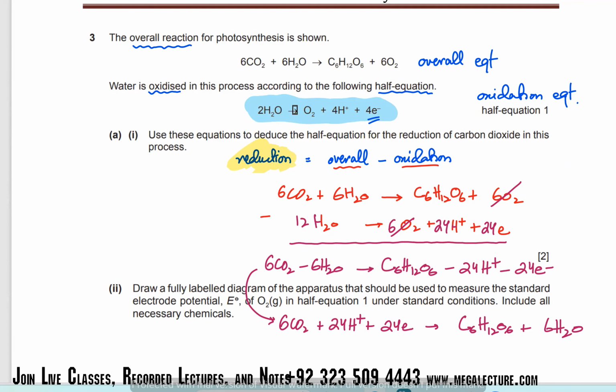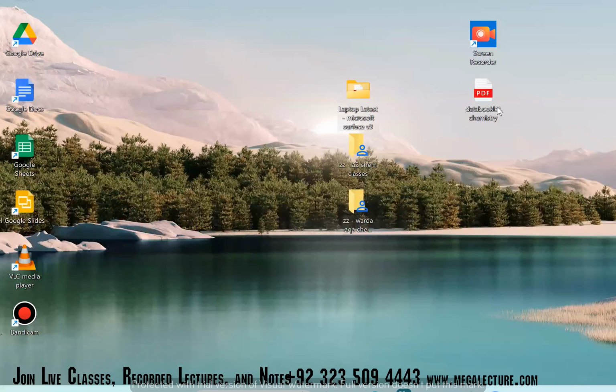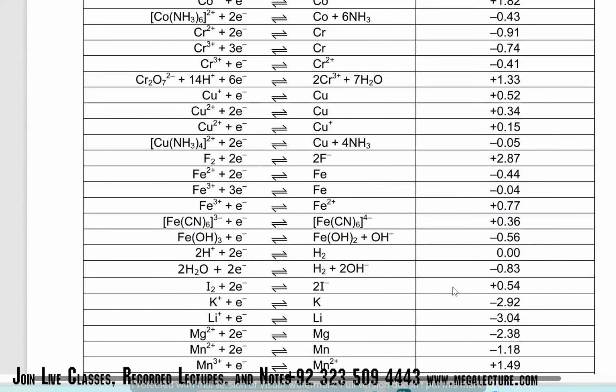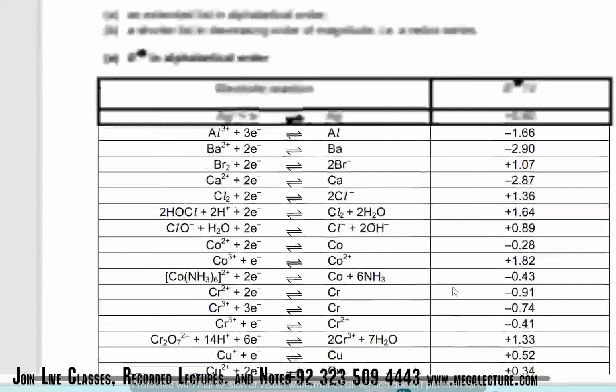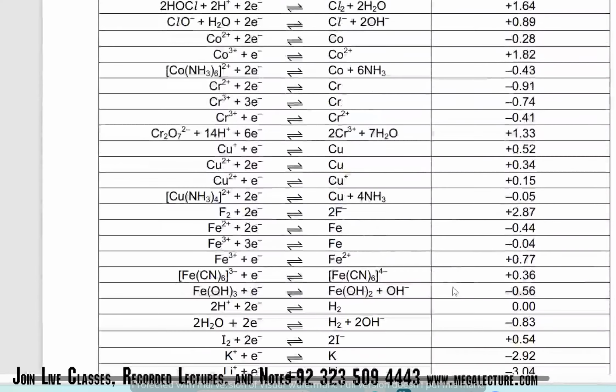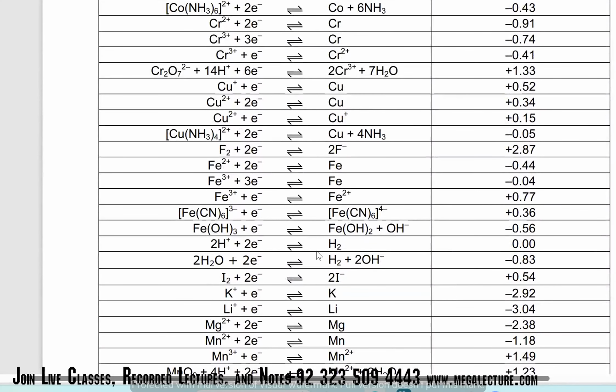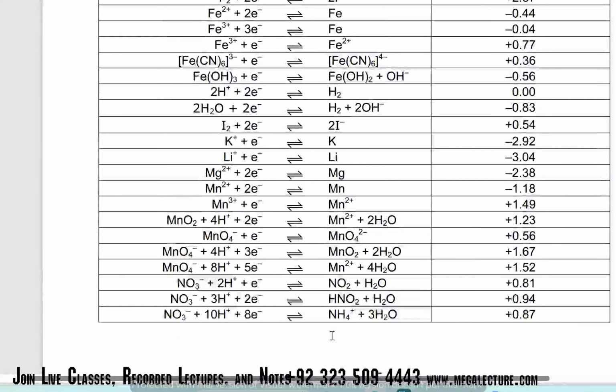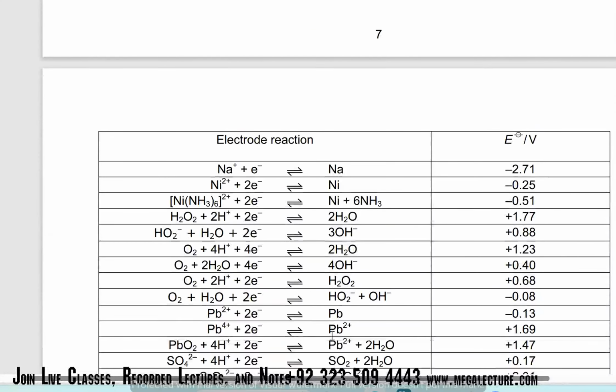and so first thing I'm going to try and figure out what the potential for this electrode is. इसमें क्या है, water है, O2 and H plus 1, right? So if you look at the data booklet, water, O2 and H plus 1, is there, कहाँ गया data booklet? अच्छा, is there any electrode that has water, O2 and water or H2 or OH ions, not this one. So I think it's this one. ठीक है, so water, O2 and H plus 1.